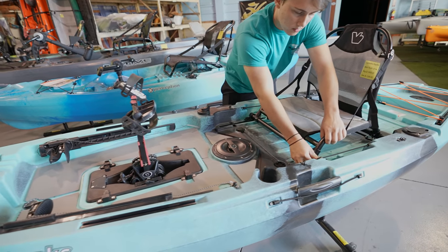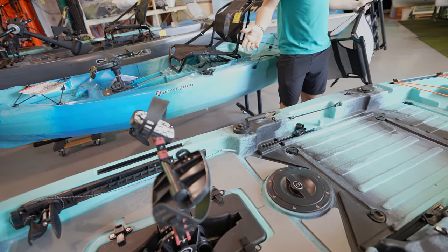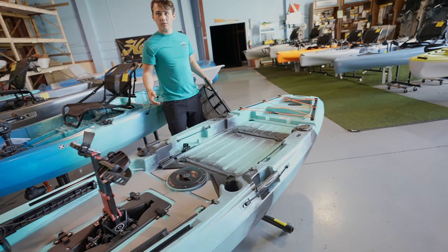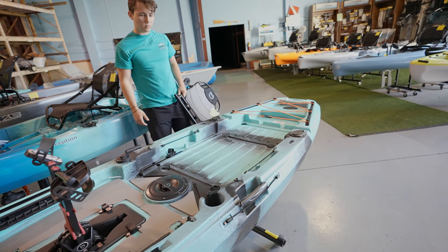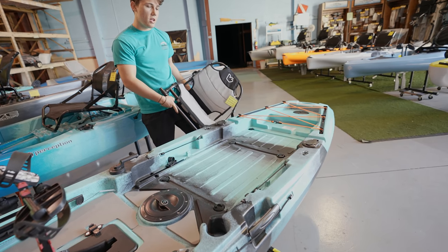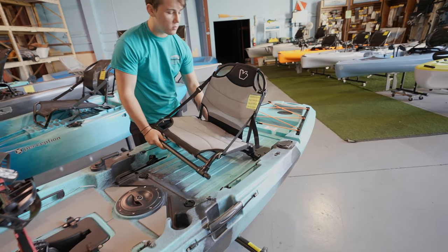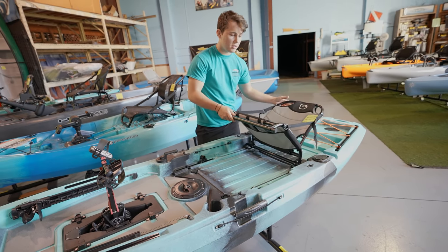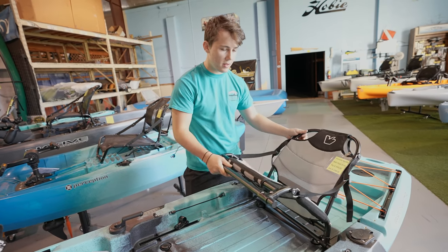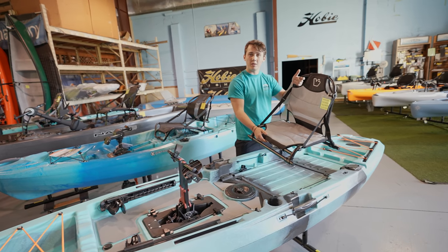You still have a lot of clean deck right there if you want to fly fish, or just have an open deck. On the Big Fish kayak you can kick it back and relax — they do have the kickback — but that's really rare to find. This one doesn't kick back; the chair would just fall out. But you can also take out this chair and use it as a little beach chair if you pull up to the beach.